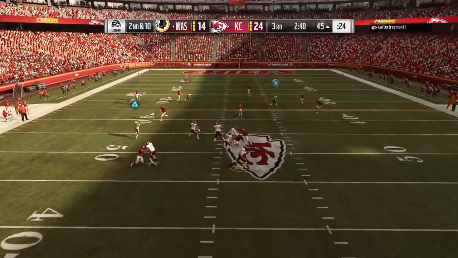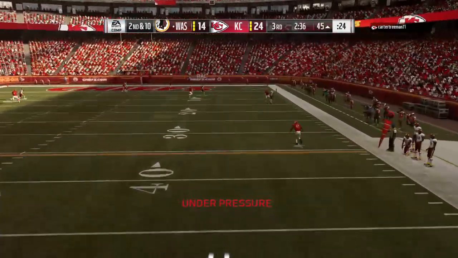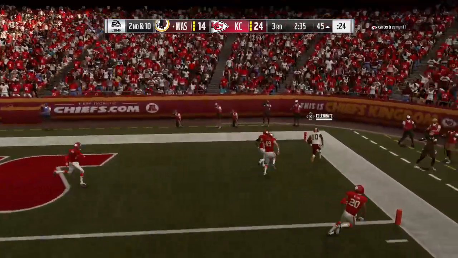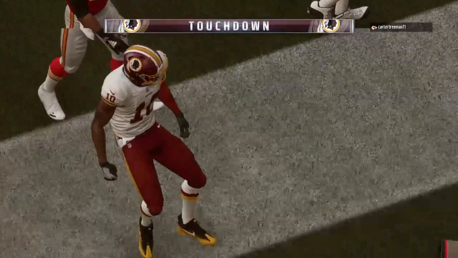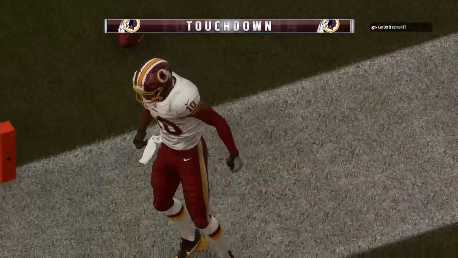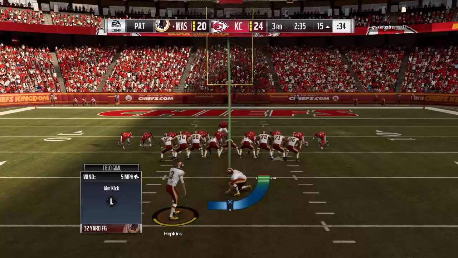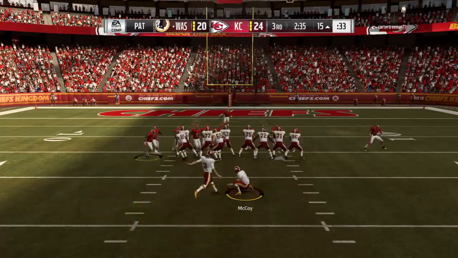Back to the air. Smith on 2nd down. Flush to his right. Now he's going to throw deep right side. And that is caught. Touchdown, Washington. Paul Richardson, 45 yards. And the Redskins are able to make this a close game again.